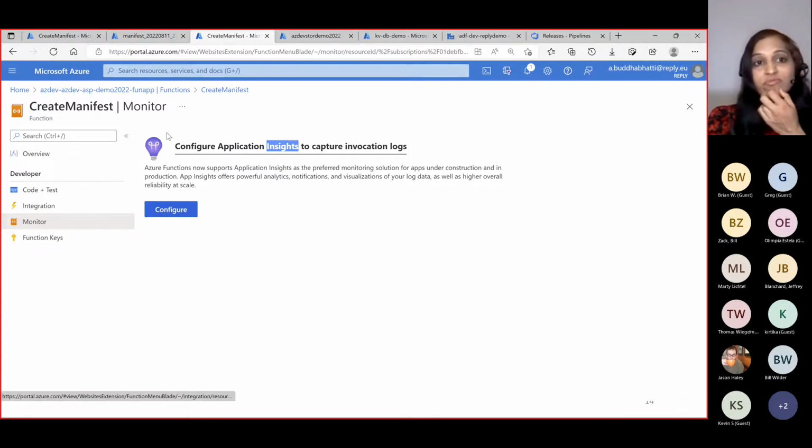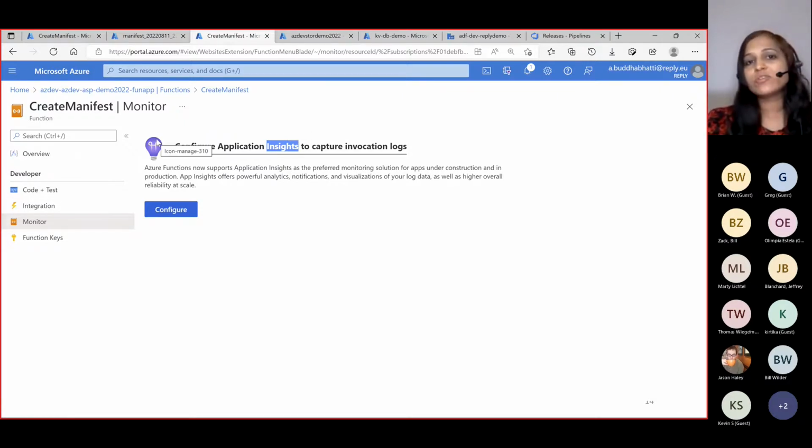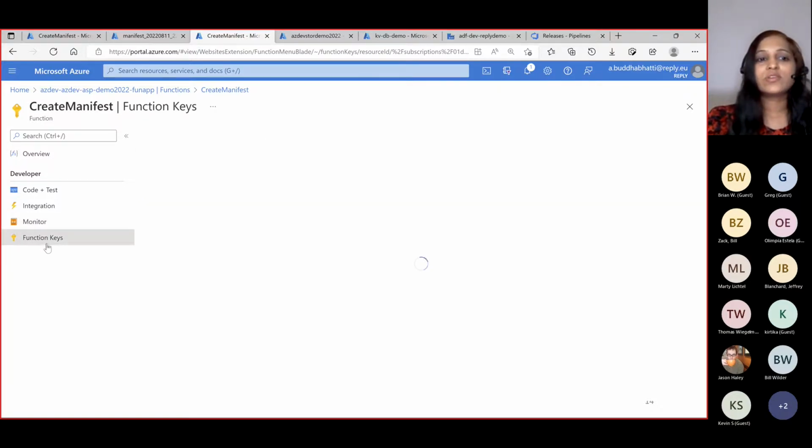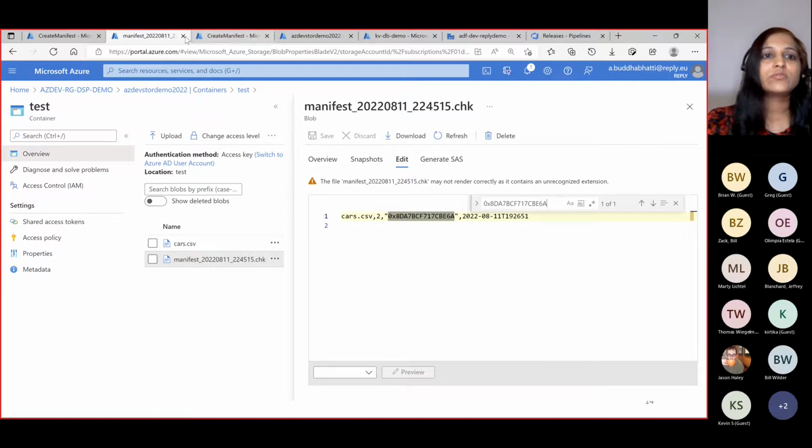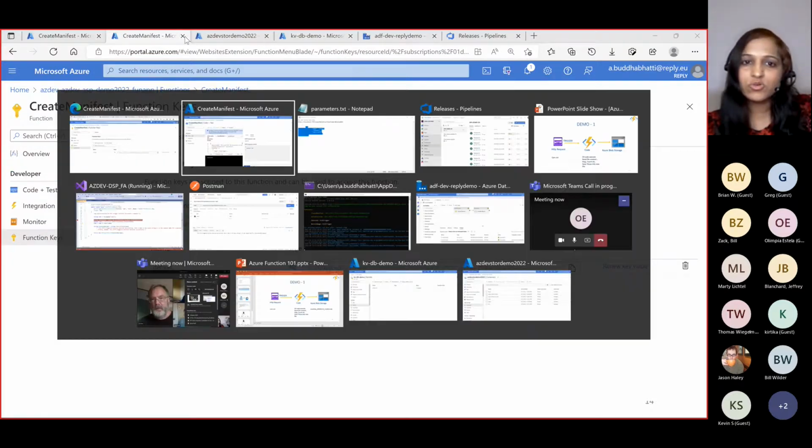But anyway, if you want to use that manifest function from other services, for example Azure Data Factory or Azure Synapse Analytics, then you need to use this function key, unless you're using a different mechanism. Here you can find your function key. So now let's close this one because we have done that. Now let's look at the code in Visual Studio for that function.